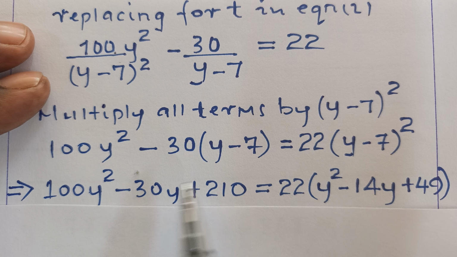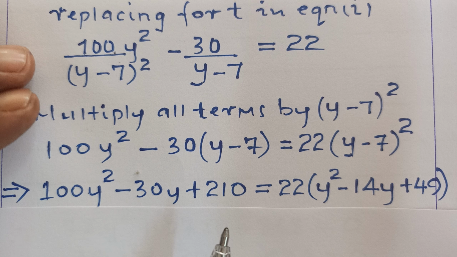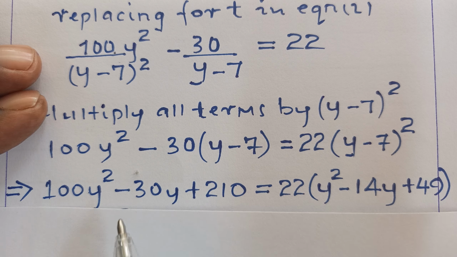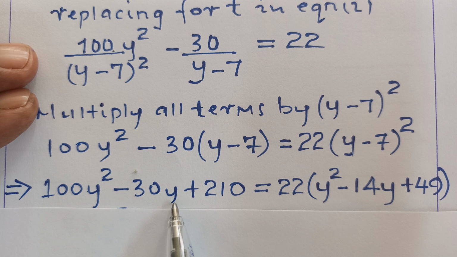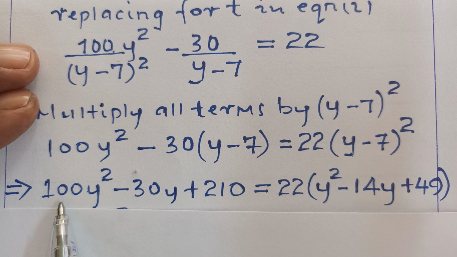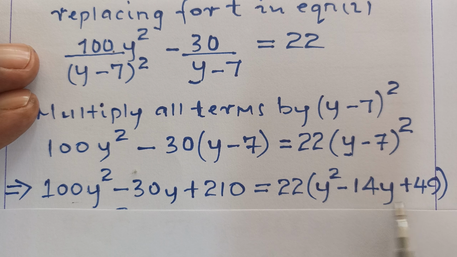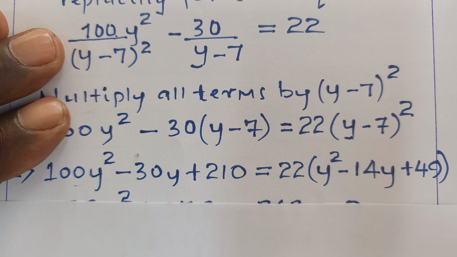And guys, now when we evaluate this equation, it is going to form a quadratic equation. Since you can see we have the highest power of y is 2, and we have another power 1, that is y raised to 1, and then we have a constant. So guys, I can give you time. Try to do this and see what we shall get. But guys, here is my solution.